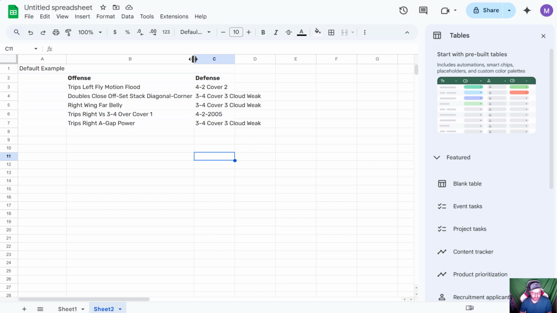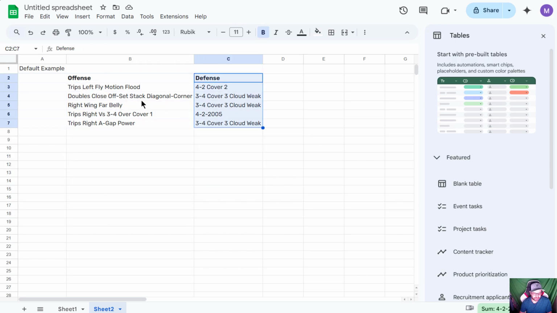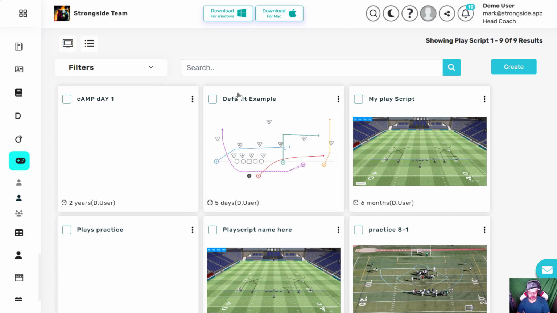Being able to both print it and copy and paste it wherever you put it, left, right, with defense and offense in a CSV look, I think almost every coach can find a quick and easy way to move that into their flow and rhythm for how they set things up. And then let's go back to this visual view.